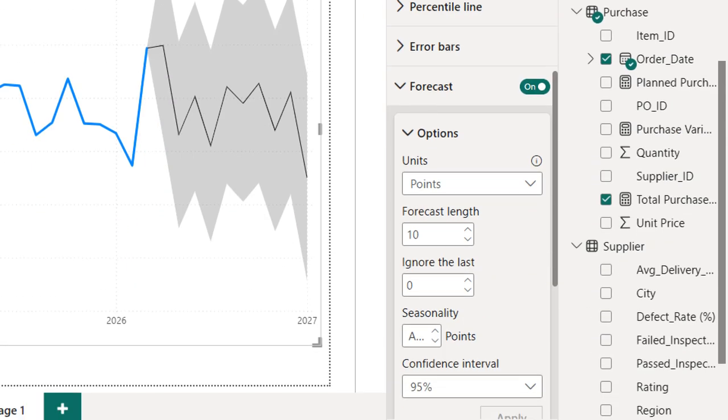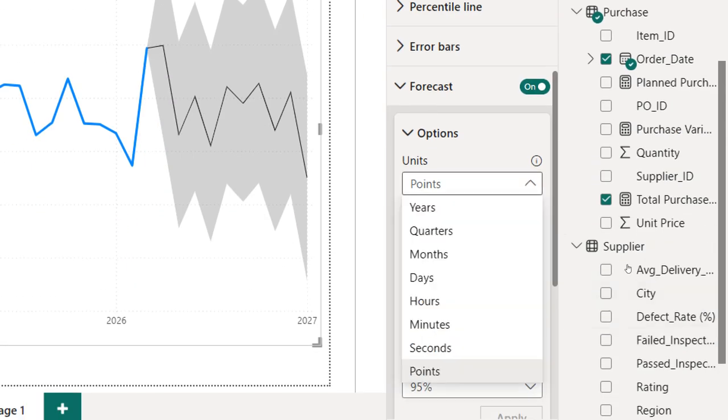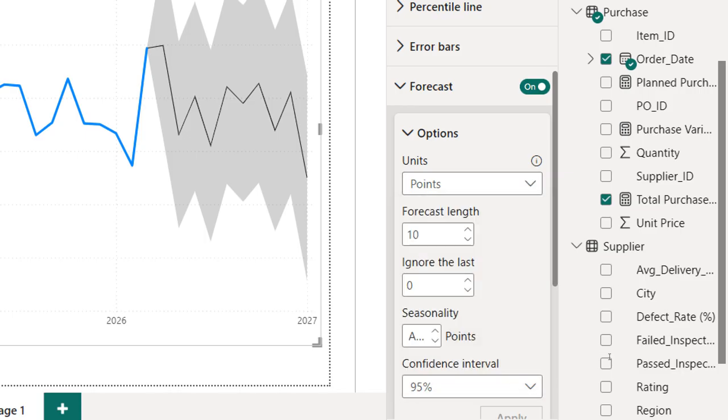And forecast length. Don't forecast this for a very long time. Maybe I want to forecast this for the next 3 months. அடுத்த 3 மாசத்துக்கு forecast பண்ண போறேன். And don't consider if you are given the April month data. இங்க April month data நீங்க கொடுத்த இங்க இல்ல, April month data is not there.